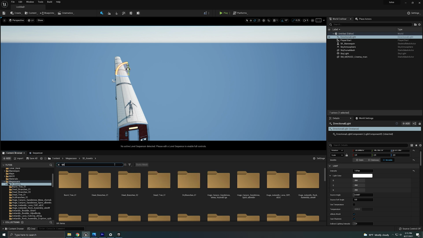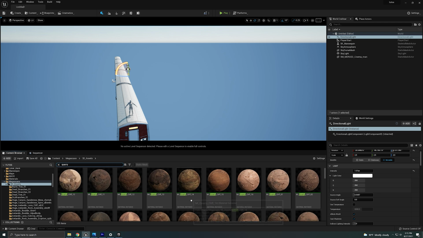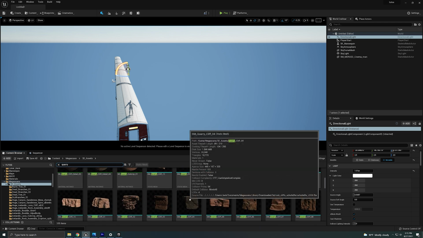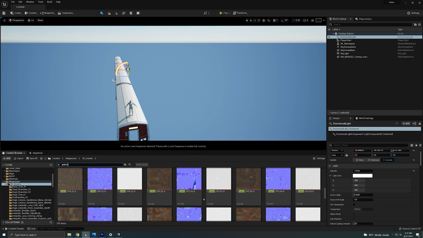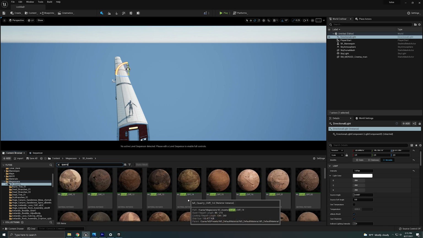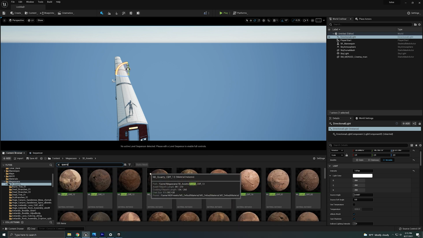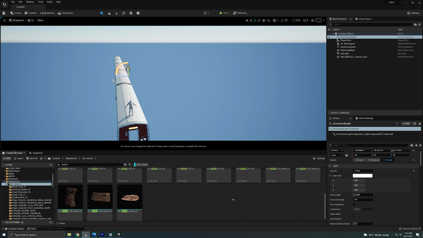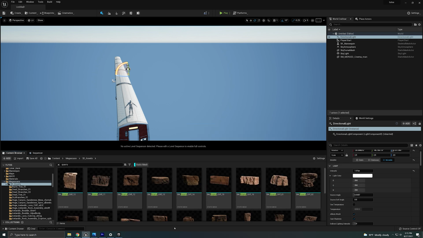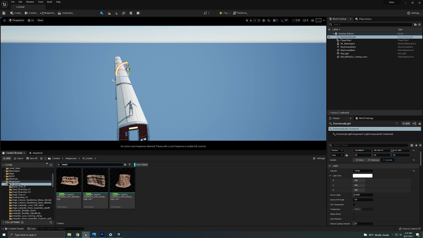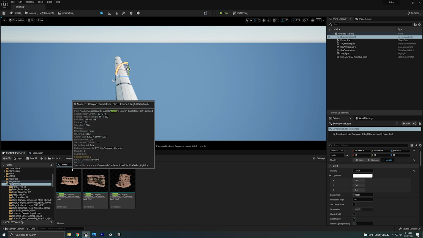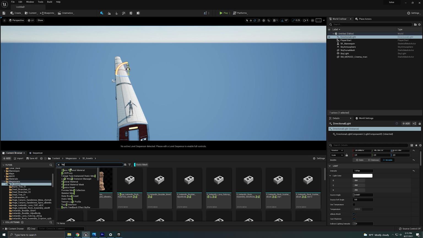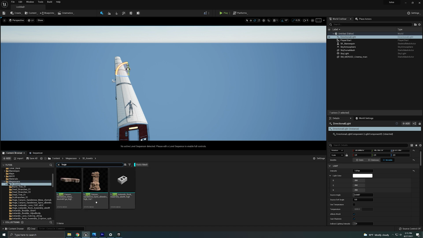Now, if I go into Quarry, you're gonna see that it will show me the materials, the static meshes, and the textures, and it can be a bit of a pain to look through the whole thing. So I just click here and it will only show me the static meshes, and it's just so much easier to look for things. So I can go and look for the massive ones as well, and I also downloaded the huge collection as well, as you can see over here.